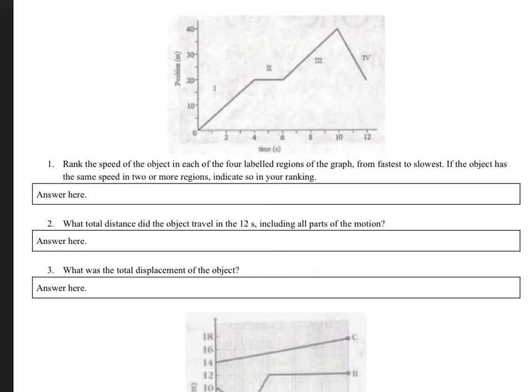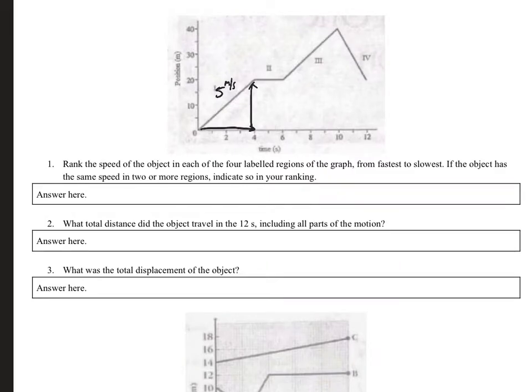So what I'll probably do is go through each section and actually find what the speed is. How do I do that? This is a position graph, so the slope is going to give me velocity, and I can use that to determine the speed. So the slope of this first section: the run is 4, and the rise is 20, so the slope of this section would be 5, so that would be my velocity, 5 meters per second.